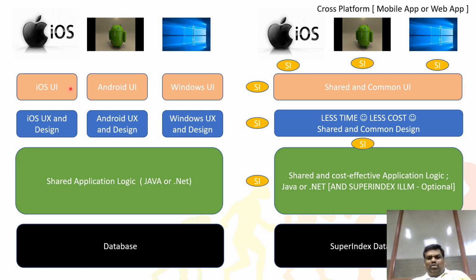Every time, there's no need to knock on the server, saying I want this, I want this. If you want to write something in client programming or client design, JavaScript is the major programming language for that. So, when you say iOS UI, we need to write an iOS specific program to show the time in iOS, I mean Apple phones. Or for Android UI, we need to write separate code for that.